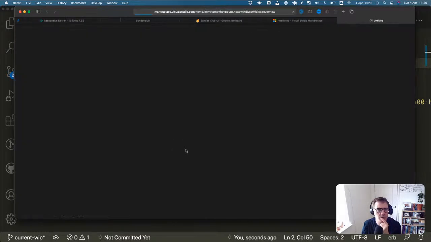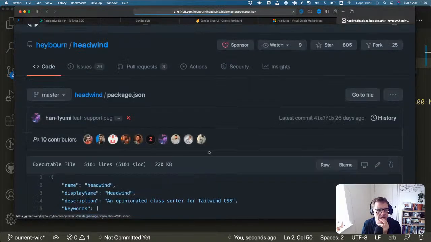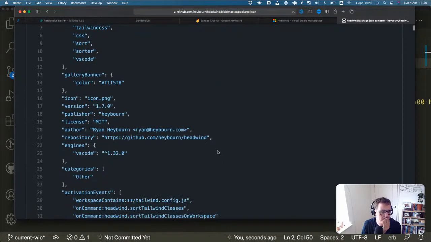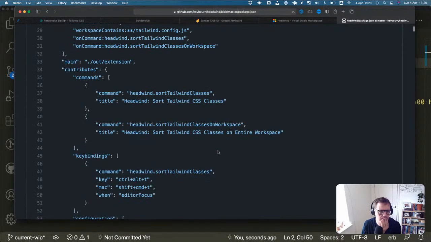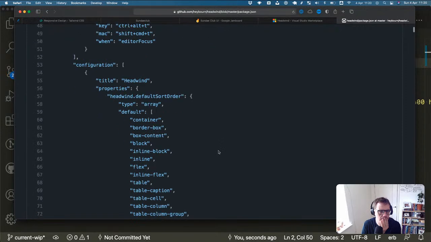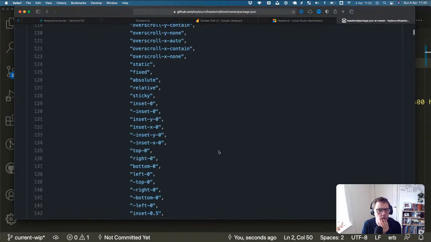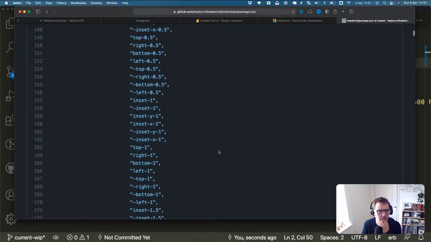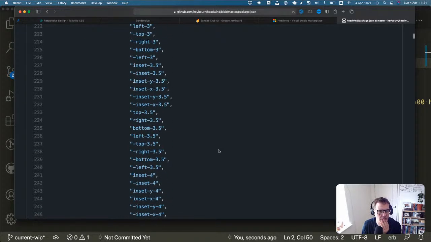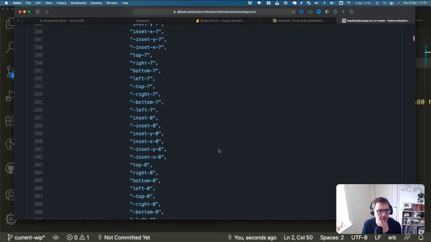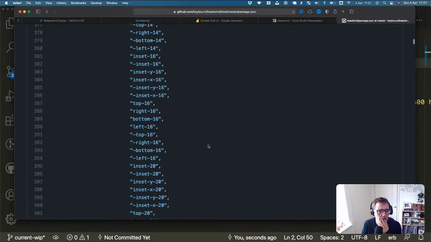Oh, it ships with a default order pack in here. Oh, wow. It actually just literally has an order. Oh, you can totally go in and do... Oh, wow.